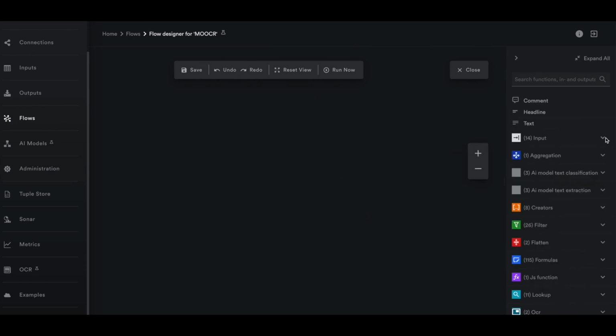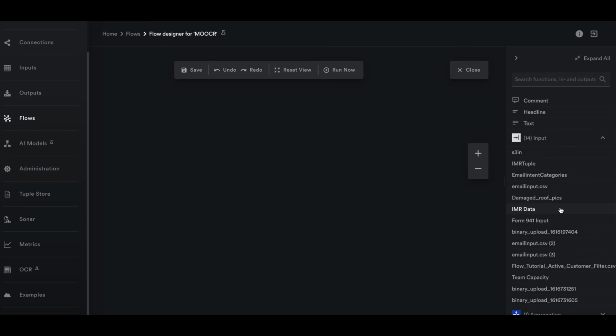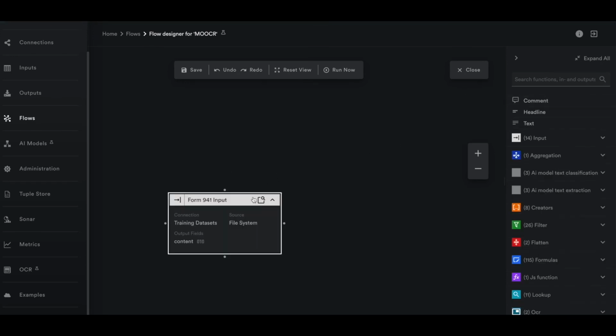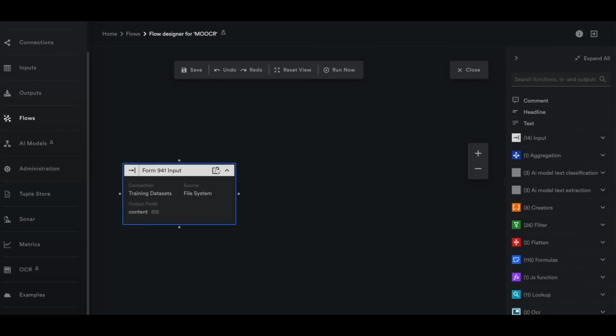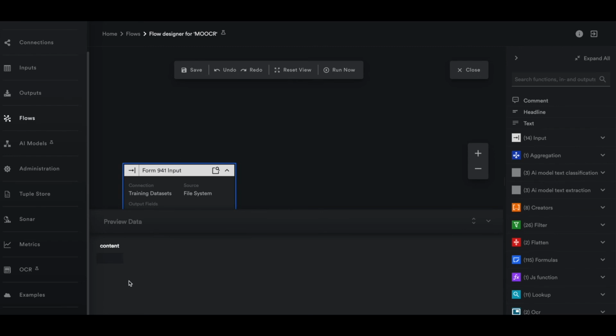So I set up that as an input already, and I'm just going to drop it onto the canvas. Now if I look at the preview data for this form, there's not much there because this is not being read yet. It's still a PDF. It's being perceived as a PDF, so there's no digital text to work with.